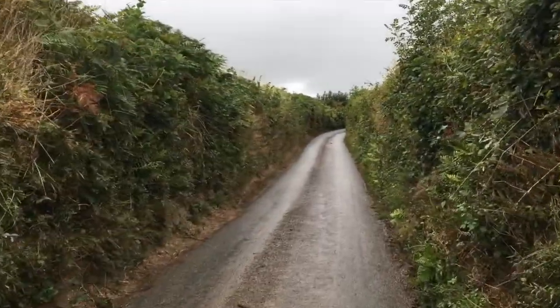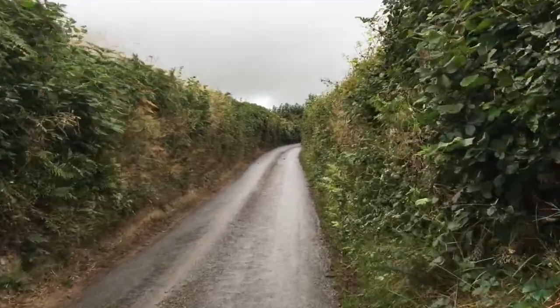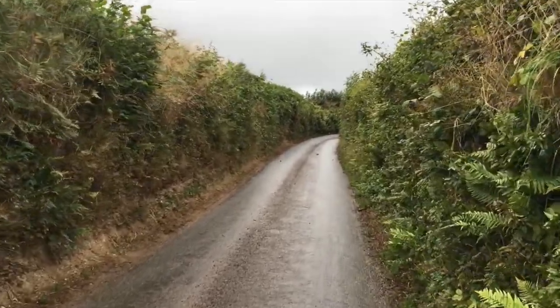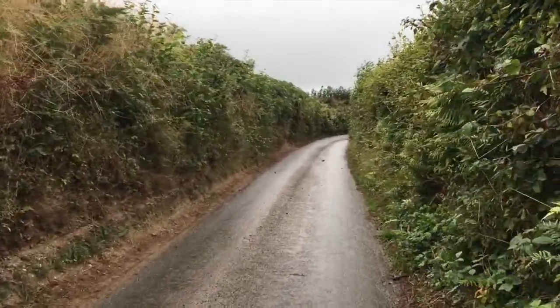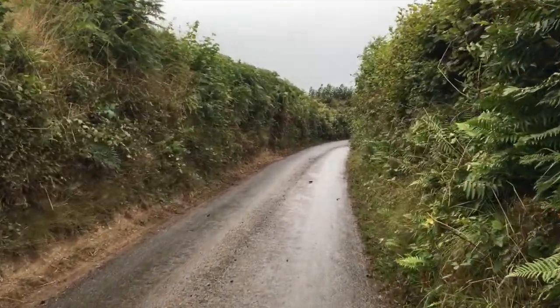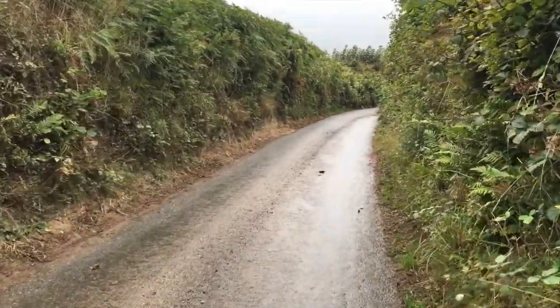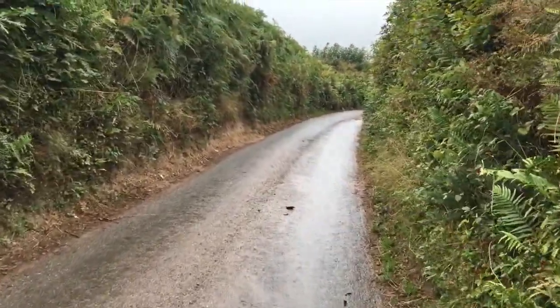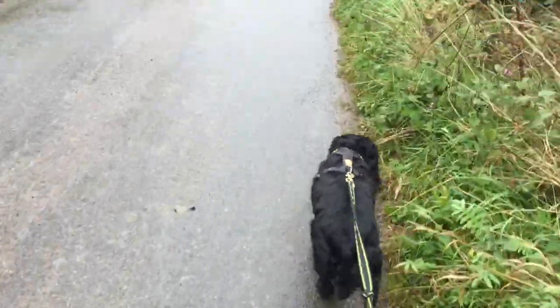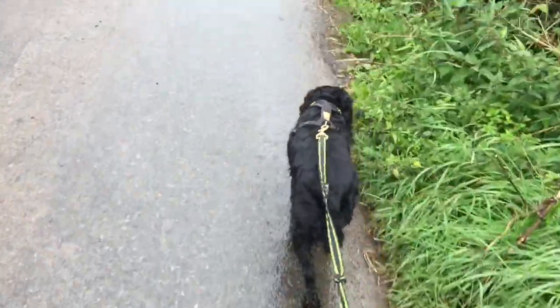Coming up the hill toward Anstey Common. This is the last bit of hill before I get to the top — looking forward to being on the open moor. I'm walking this uphill. I usually walk the uphills. I save my legs for the flats and the downhills on longer distances, otherwise I'd burn myself out. My dog is still leading the way — plenty of legs left in her yet.